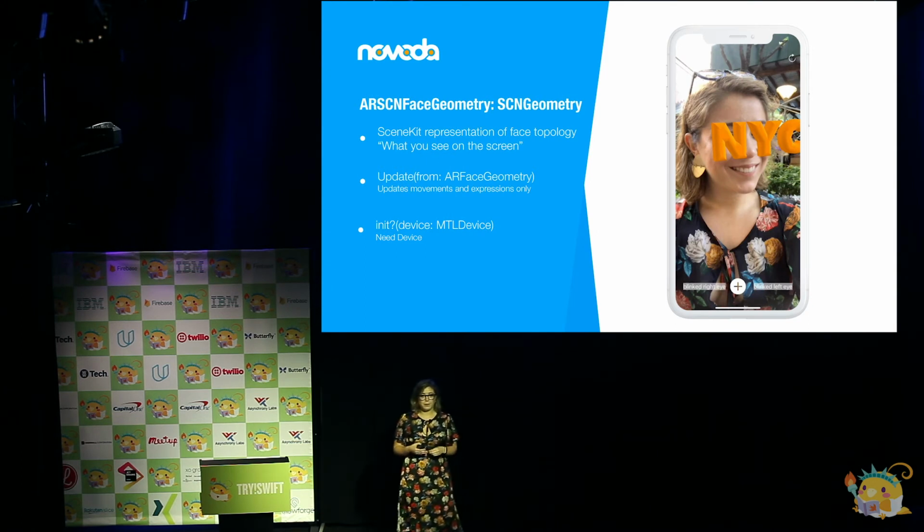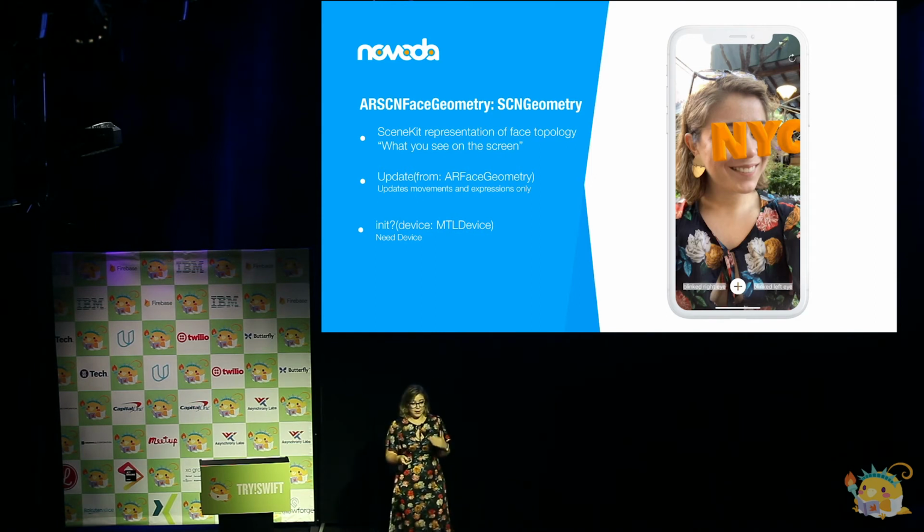So if you never opened a book on SceneKit because you don't do video games and you never thought you had to, you might want to rethink this and open it. And it gets updated from face geometry, so they are very tied together. When you update a face geometry, you can use that new updated face geometry to automatically update the SCN face geometry, which is really nice. So once you have the model rendered, it kind of follows you around.